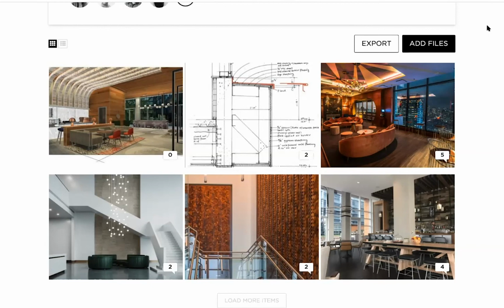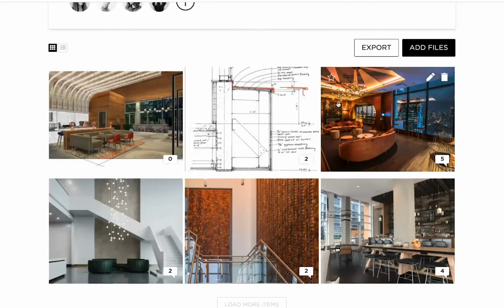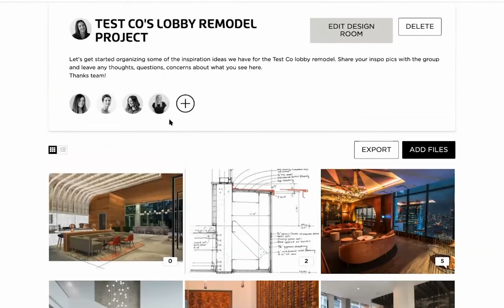Whatever it is, you can create your own custom collection of images and include data with each of them. Then you can either use our export feature that I shared, or you can invite that client, or the group of clients, to participate in the design room and share commentary with you that way.